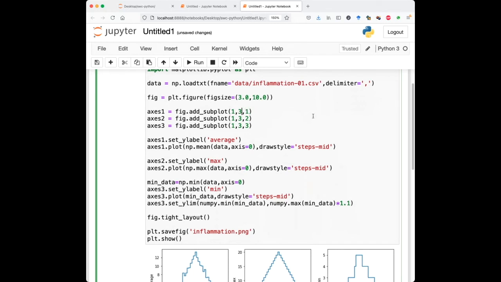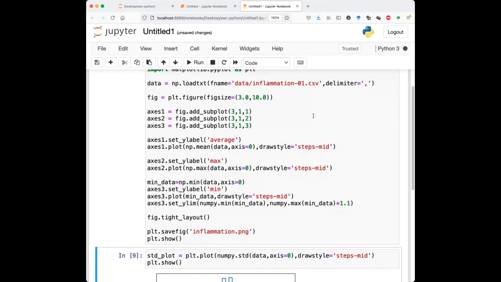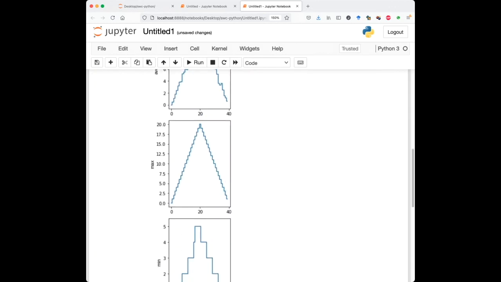And if I do that, it makes sense that now I have more rows than columns, because I have more space in the vertical direction. So I will use 3 rows, 1 column, and this will remain the same. It will be the first element, and 3 rows and 1 column, and 3 rows and 1 column. That should be everything that's needed. There you go.